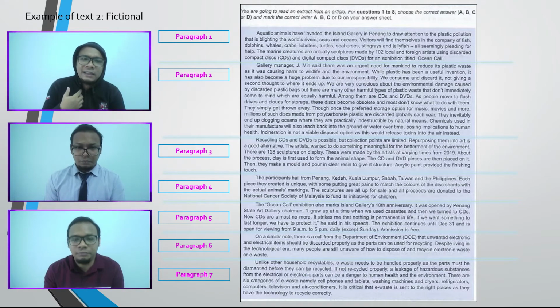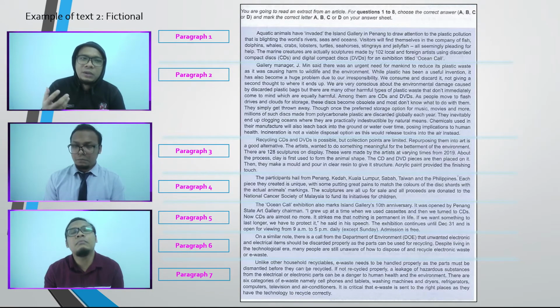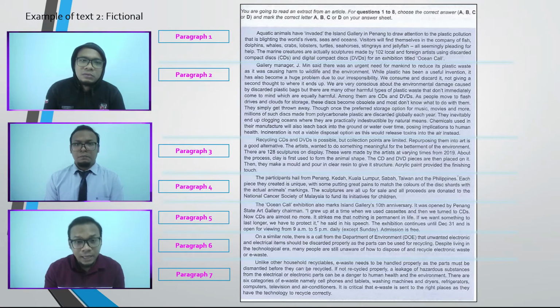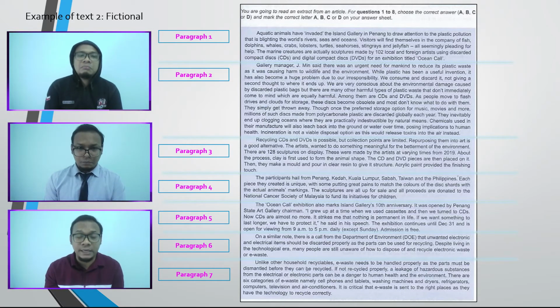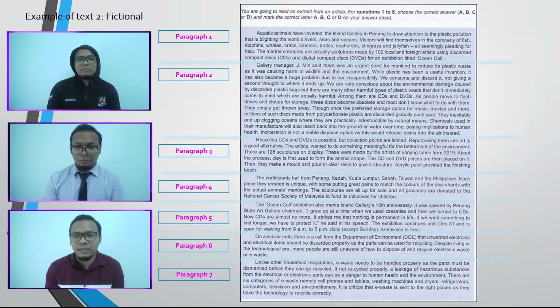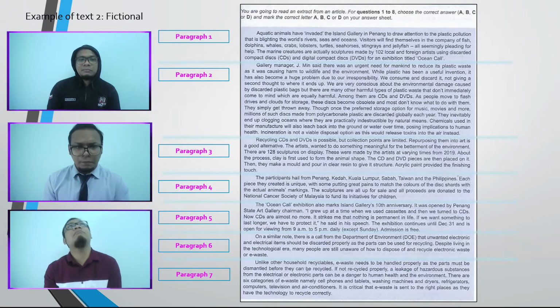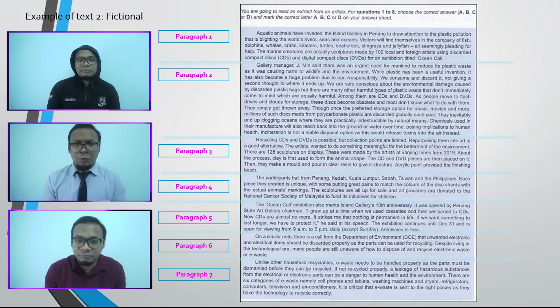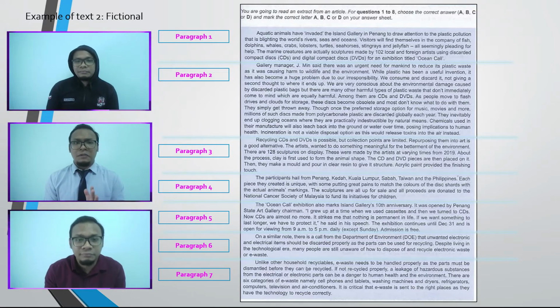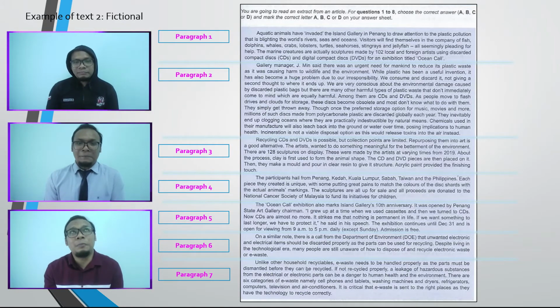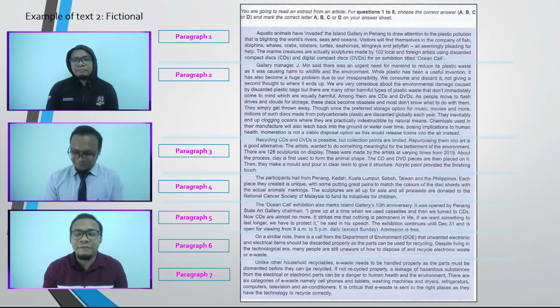So if I still can't find the keyword, what should I do? It is best for you to try and understand what the question wants. You may be confused with what the question is asking and the answers that you are looking for. That is true, but if I may add, if you are still stuck, move on to other questions, and once you have finished, come back to the questions again. Spot on, Professor. Let's see what we have next.